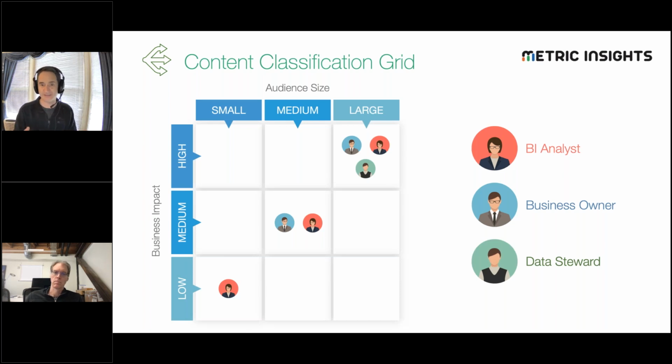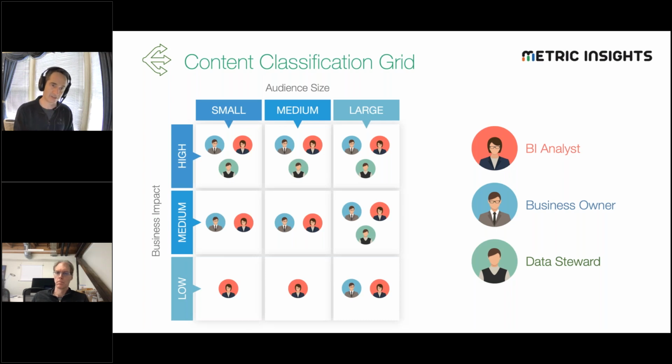Obviously, you need to make sure the data stewards are involved, and other folks are involved, so that you've got the full community of people in the governance process focused on making sure that asset is continuously accurate and correct, right? And then you could fill out the rest of the grid as is appropriate to you. The point is, this is an example grid. You could use different criteria, but the key takeaway here is that you want to have a very deliberate process through which you're assigning the right resources to the asset based on the nature of the asset, rather than just willy-nilly following the same one-size-fits-all approach to everything.